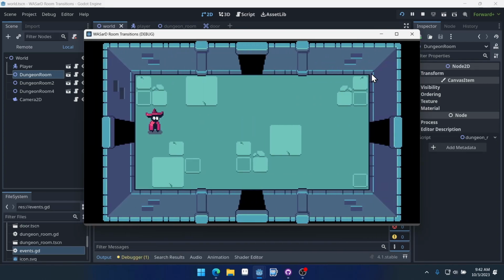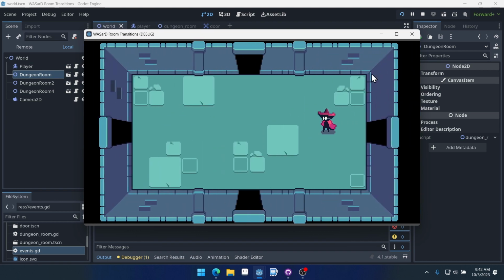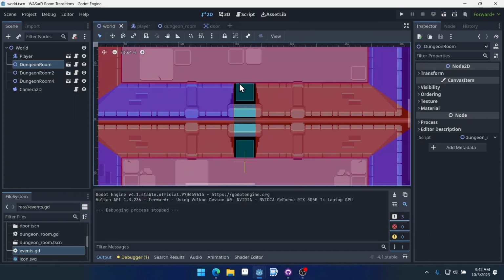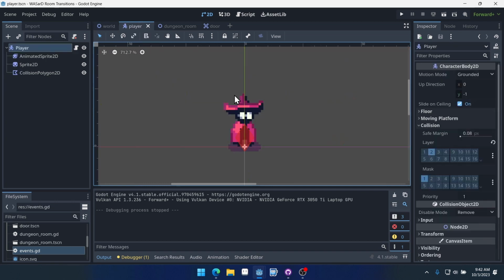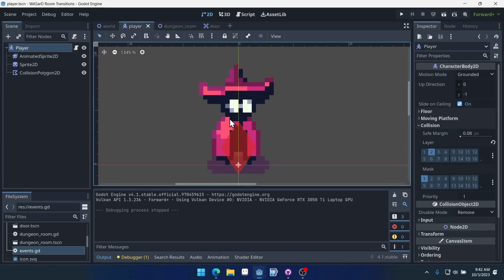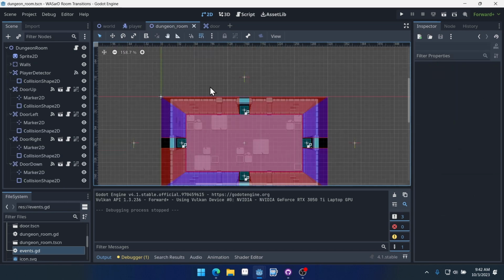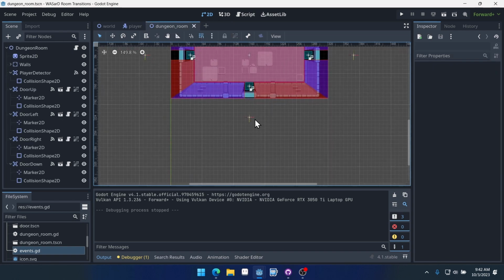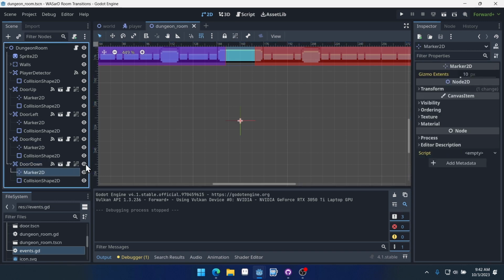Let's come to the right here. Okay, that works. Good. Then we'll come up and it looks like up works, but down doesn't. So why doesn't down work? Well, our player right here, because of the perspective, there's a lot more collision above them than there is below them. So when they go down, they're actually colliding with the door. And so our door down is going to need, this marker is going to need to come down a little farther. I can grab the marker here and I can move it down.